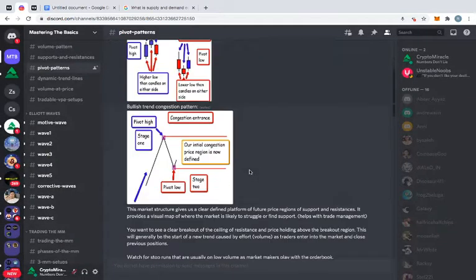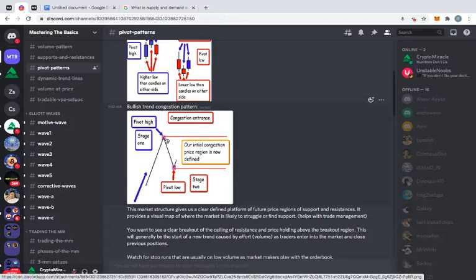So again, it's a congestion. So it's a little bit of a pause. For some reason we had resistance. Let's say it's part of a resistance or Fibonacci. Something caused it to go down, right? So that's the law of cause and effect. The effect was the price action, and here's the next cause, right?